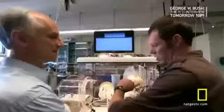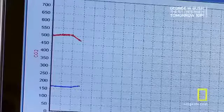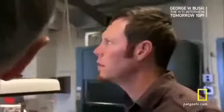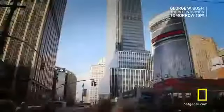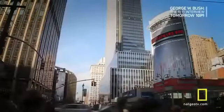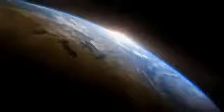That's amazing. We're less than 2 minutes into it, and I can already see it's starting to lower the amount of CO2 inside the box. And that's what they're supposed to do. The potential of this discovery is huge. We could stop the clock on global warming and bring the environment back in.